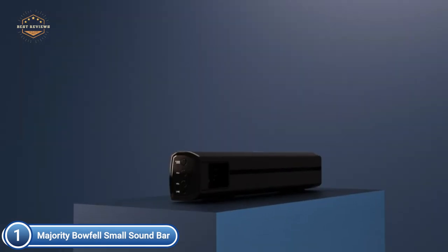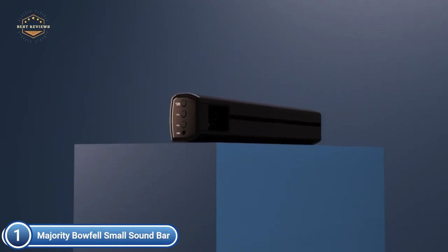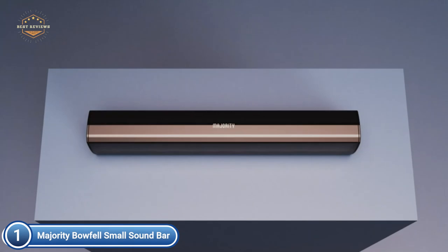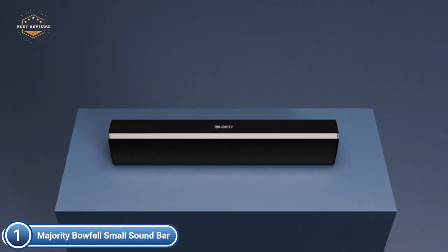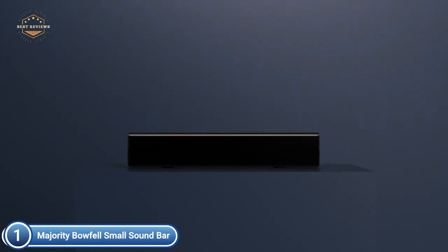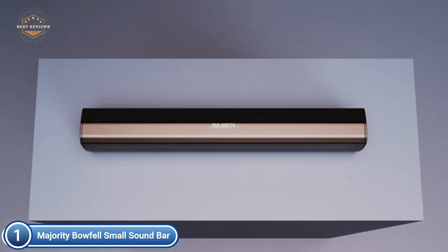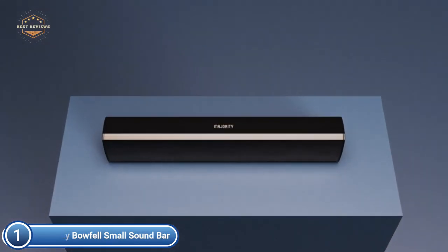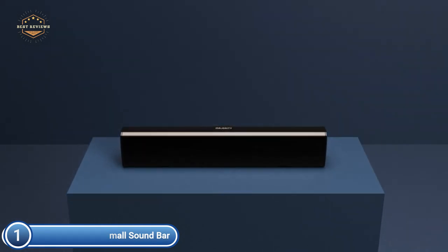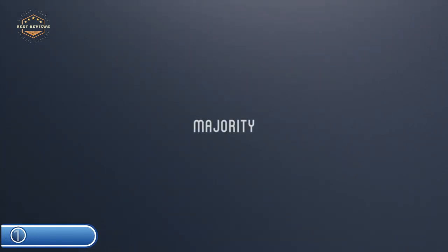It offers a broad range of connectivity options including Bluetooth, USB input, optical input, RCA, and an AUX port. It is equipped with an RCA cable and a 3.5mm audio AUX cable. Designed for the avid audiophile, you can choose to listen to music, movies, or talk. The slim design of the Baufel is perfect for any desk space, particularly dorms for students. It's small but powerful, and comes with an integrated subwoofer which provides amazing cinematic sound.